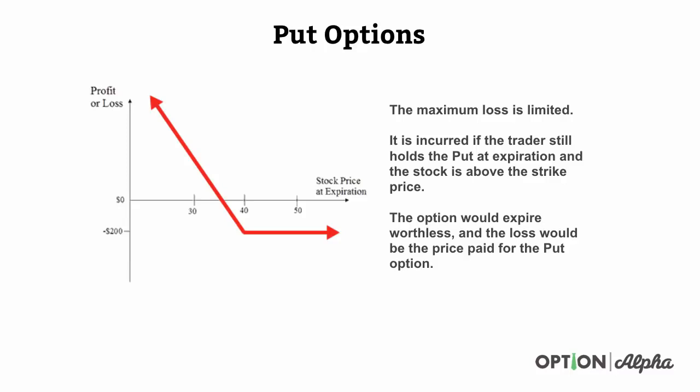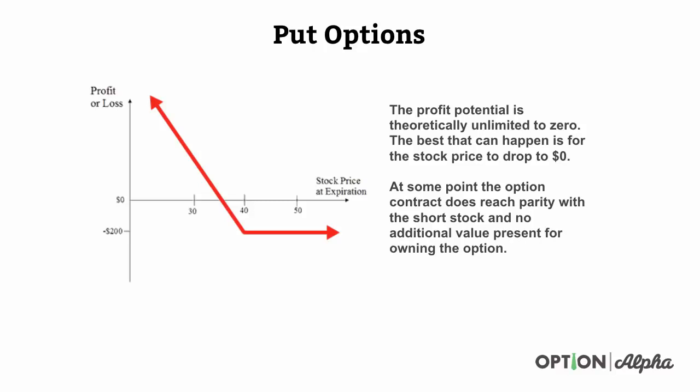So you might pay a premium to enter into this contract, but you are in no way required to sell shares at $40. It's your choice. It's your option as the option buyer. The option seller does not have that choice, but as an option buyer, you do. So if the value of the stock is now $50 at expiration, there would be no logical reason for you to sell the shares at $40 to somebody else when you have to go out and buy the shares at $50 in the open market. You just wouldn't exercise that option. You would let the contract expire and you'd be happy to just lose your $200 investment, which is much less.